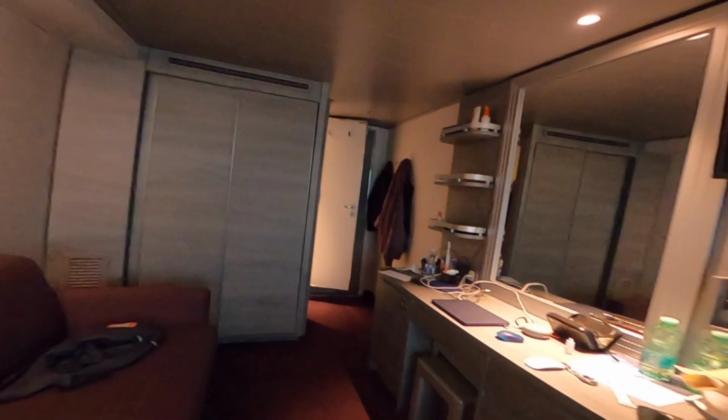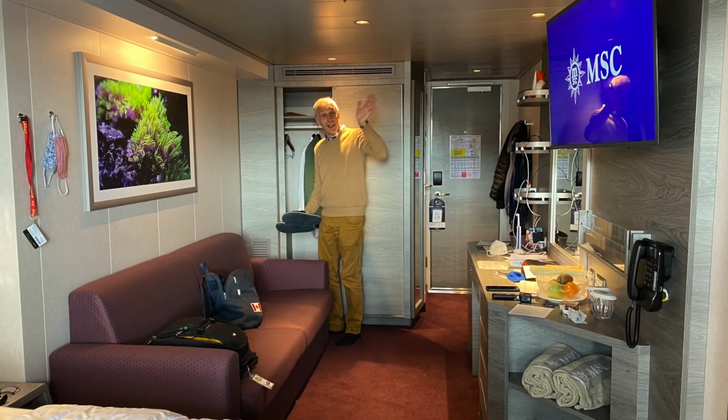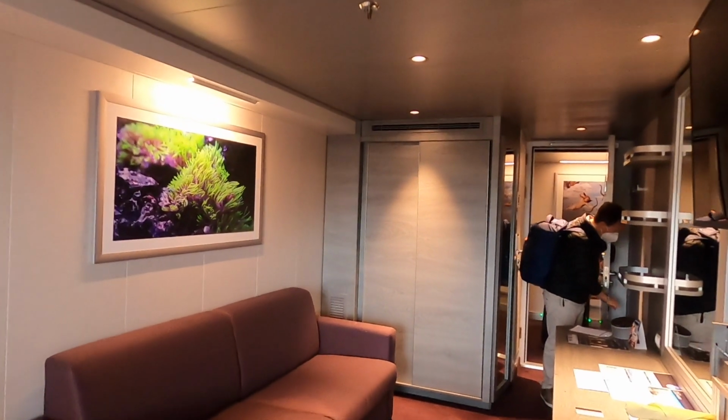Now, let's talk about what could have been better in our cabin on the MSC Grandiosa. First, the closet was quite small and it was not really organized, and there was a lack of hangers. The doors also didn't work really well. They were a little flimsy. Yeah. It didn't really need a door. No. We also found that the huge couch in the room was a bit of a waste of space, actually. It wasn't really necessary and not very comfortable, and it took a lot of the room. Maybe it's for someone to sleep on, but it wasn't a pull-out couch, so I don't really know what it was there for. Other than those 2 little problems, we loved our cabin on MSC Grandiosa.